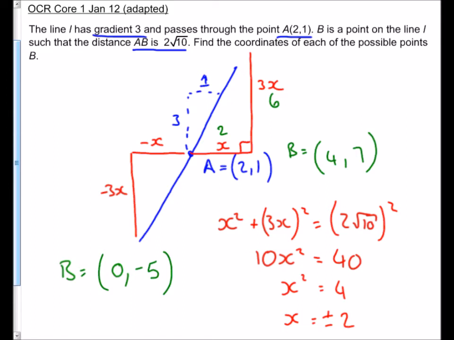So I hope now you understand the importance of being able to draw a picture, understanding the Pythagoras involved, extracting the key bits of information from a question. These are all things that you'll get with practice, and I really do recommend just having a go at lots and lots of questions similar to this, so that you really get a feel for what's going on with the mathematics. It's far better to understand what's going on than to just follow formulas. I hope that's been useful to you and that you'll make use of the other videos on coordinate geometry.